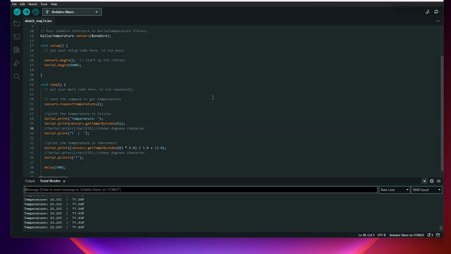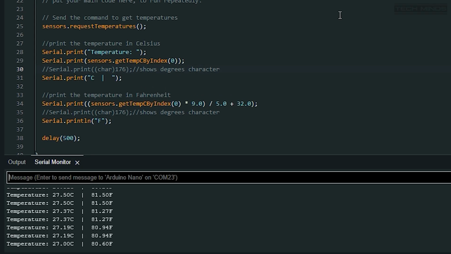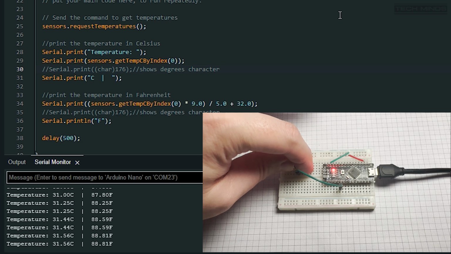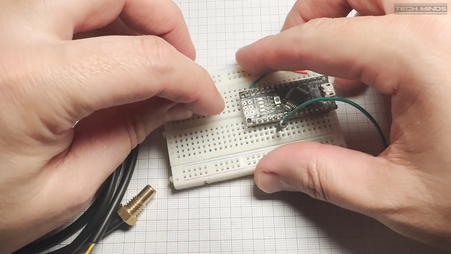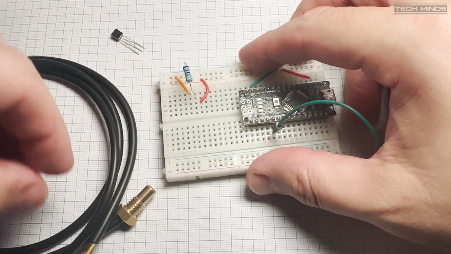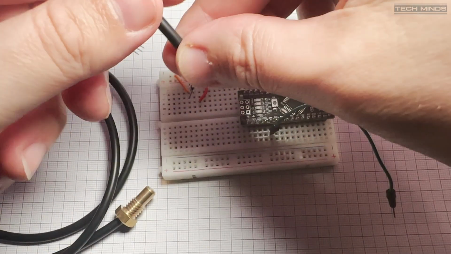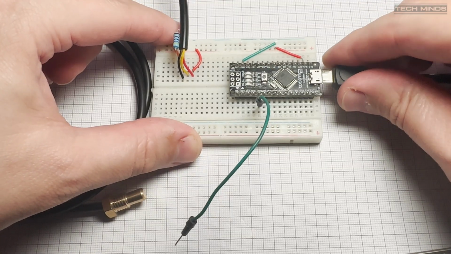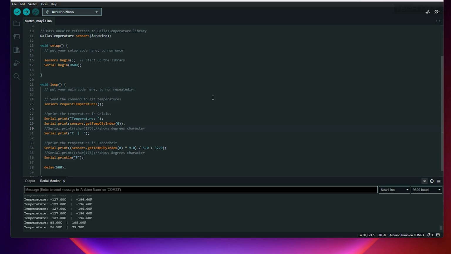As you can see here, the temperature is now being read and shown in the console, first in Celsius and then in Fahrenheit. Now, if I squeeze my finger over the sensor, you can see the temperature output increase the longer that I hold it, and then go down when I release. The other sensor, which I showed you at the start of the video, is also a one-wire temperature sensor, but it's encased in a threaded bolt to make installing the sensor into a heatsink easier. Changing the wires from the little sensor to the housed sensor is quite simple, and it still works perfectly, as you can see from the decoded temperature output.